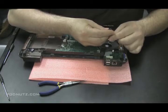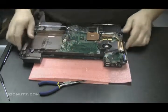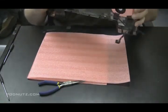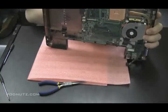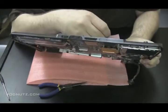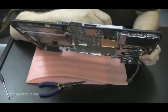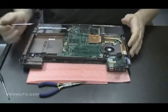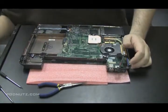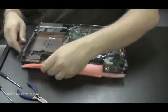Just inspecting it, I want to make sure that my diagnosis is correct, and then we'll start soldering. Now that wire from the end of that jack, as you see, it goes down where the CPU fan is through to the bottom of the motherboard, and it connects to the motherboard with a plastic connector. Just want to make sure that connector's tight. That's what I did with the screwdriver just there. That connector's tight on the motherboard. So the only place it could possibly be a problem is at the end of the jack, right at that circle on the tip of the jack.